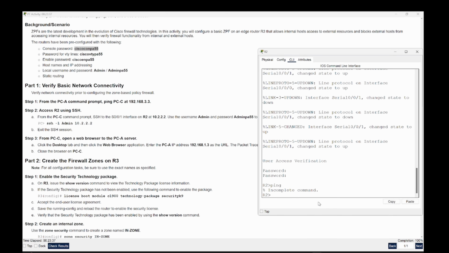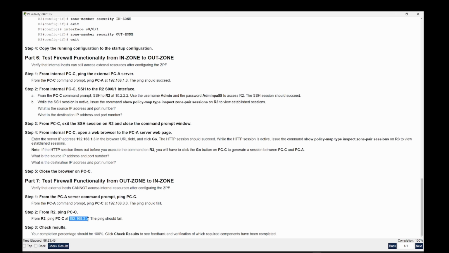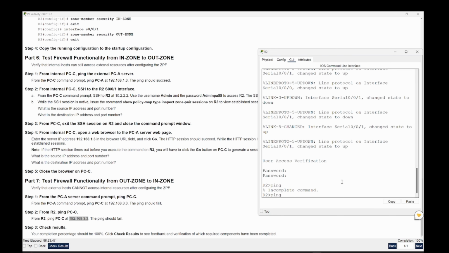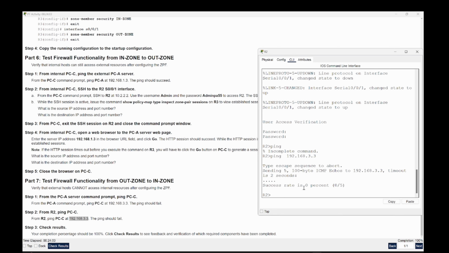And we're gonna ping this IP address of PCC. So let's ping this one. And success rate is 0%. We cannot ping from externally to the internally across as per the zones we've created. And this concludes the lab.